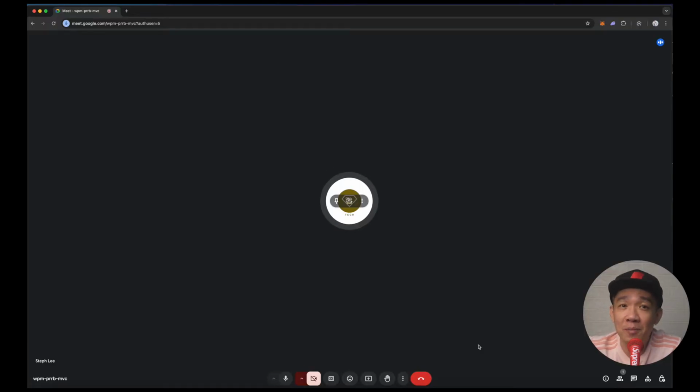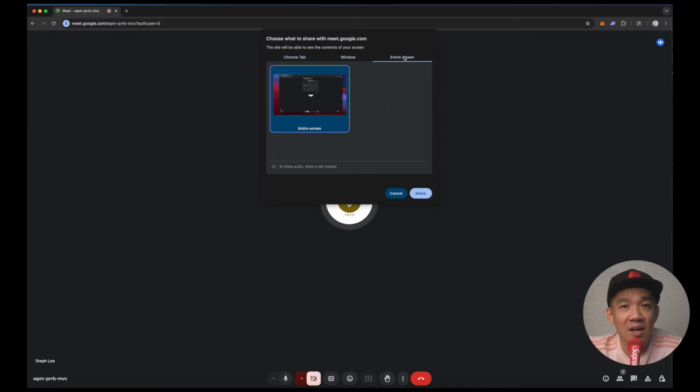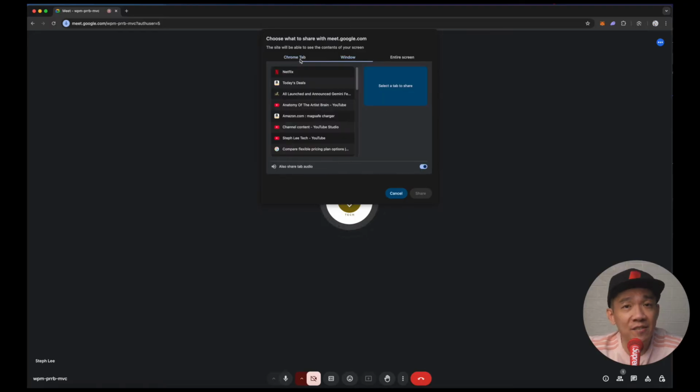When we're using Google Meet, we can share our screen using the Present Now button on the bottom row. We have the three options to share from: Chrome tab, window, and entire screen. However, to share audio, you can't do it on the window or entire screen option. You can only share audio from Chrome tab, which effectively means you can only share media or content which are online. So what if you want to share videos with audio which are on your computer?